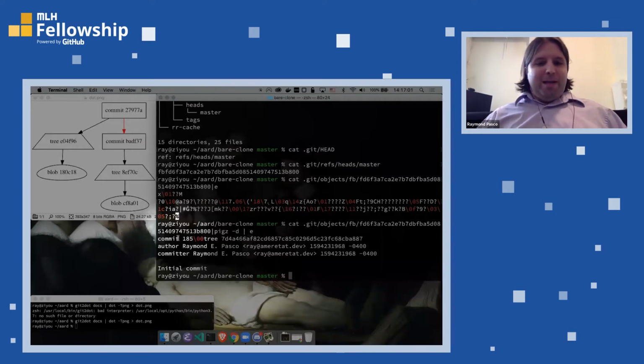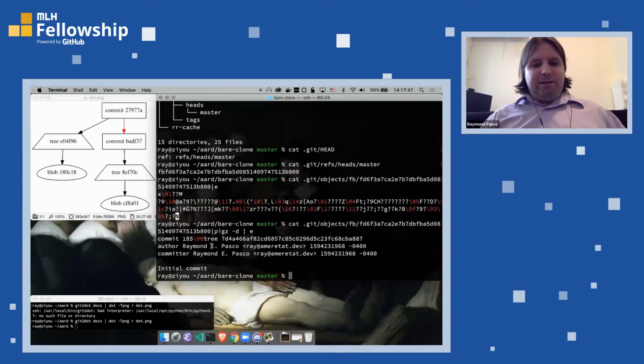Okay, it starts with the word commit. That's nice. Then 185, and then a 0 byte after it. So everything before the 0 byte is the header of a Git object. They all start with the same header: a word which tells you what type of object it is. It could be commit, could be some other things that we'll see shortly. Then the size in bytes of the object, and then a 0 byte to indicate the end of the header, and then everything after is the object itself. And by the way, this size is the size of everything after the 0 byte. It doesn't include the header size. So everything starting from this T to the new line after this T is 185 bytes.